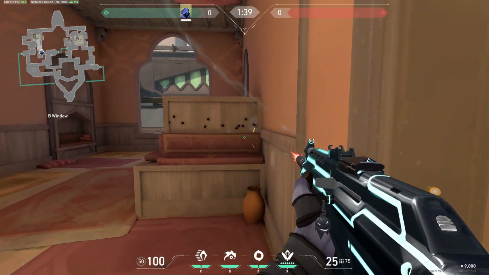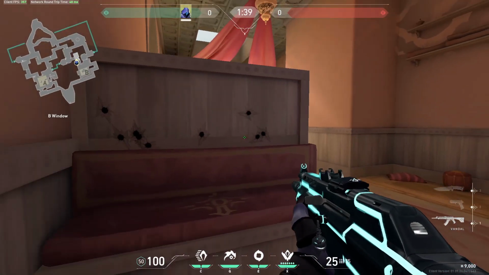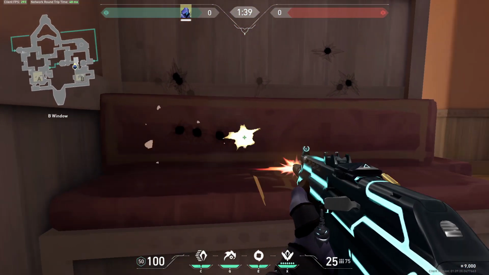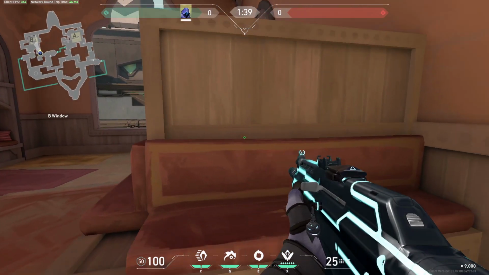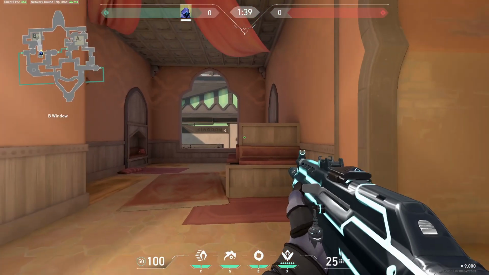Bear in mind, you can wallbang all of this, even if they're sitting behind the box waiting with an Odin or something, or with a shorty again, you can pre-fire to push them out. Now crouching will be around about this height, which is not wallbangable. So be aware of that. You could be crouching.